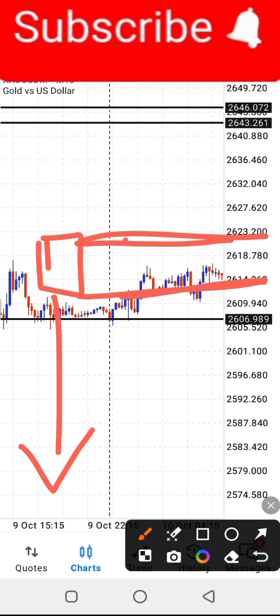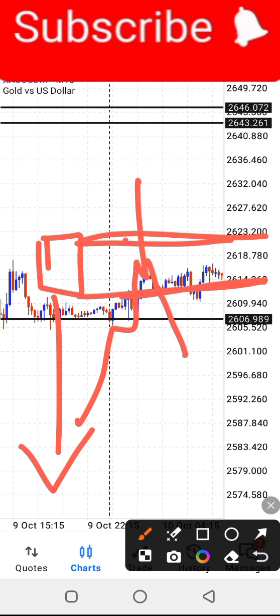So what you do instead, to put you among those that actually understand this very funny pair, is when the market gets here, don't sell. You need to wait for the market to violate it. Even though the market gave a little bit of a sell trade, don't get FOMO, don't get fear of missing out and jump on a sell trade. You will lose your account. So just wait for this level to get disrespected. Let price go above it.